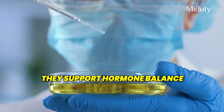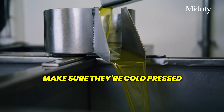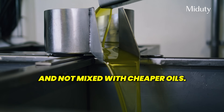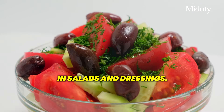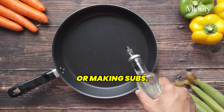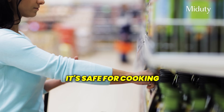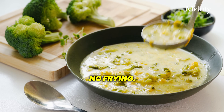In fact, they support hormone balance and gut health too. If you're using olive oil or avocado oil, make sure they're cold-pressed and not mixed with cheaper oils. Personally, I don't cook with olive oil at high heat — I only use it on very low heat, or better yet in salads and dressings. I never use it for frying veggies or making sabzi. Even if the bottle says it's safe for high-temperature cooking, I still don't think it's the right choice for Indian-style high-heat cooking. So use them in cold dishes only — no frying.